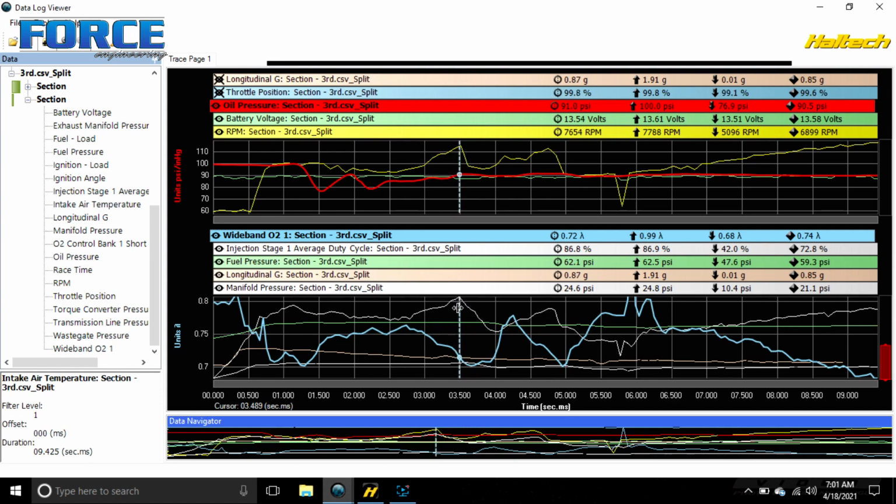At the top of the gear there, we're 86% injector duty. Now I'm only running, I think, 36 pounds of base fuel pressure or something. It's pretty low base fuel pressure currently, and these are Siemens Deka 220s. So yeah, 86% on an E85 fuel. It's definitely making a lot of power. I'm really curious actually to see what that calculates to for a horsepower number. But it's significant for a stock engine, let alone a Gen 1 stock Coyote, right?